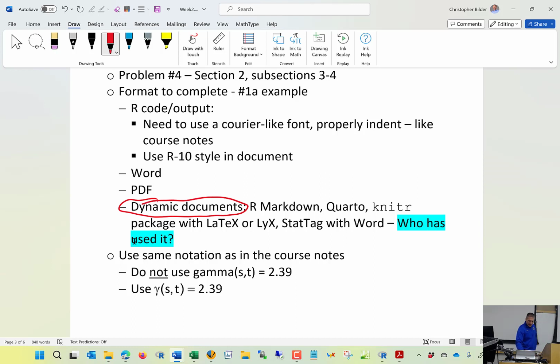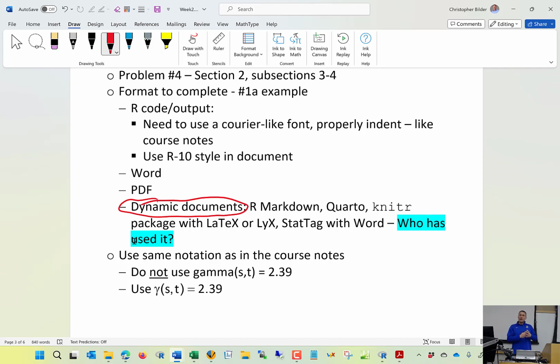If you have not had any experience with it, I do recommend that you try to use a dynamic document generation tool to do your projects in. Some students do this. What that basically means is that you can combine your R code and your normal typed text into one document. You press a button on your software package and everything is merged together, including the R code as it is run. Many of you have experience with, for example, R Markdown. That will be another way that you could do this project.